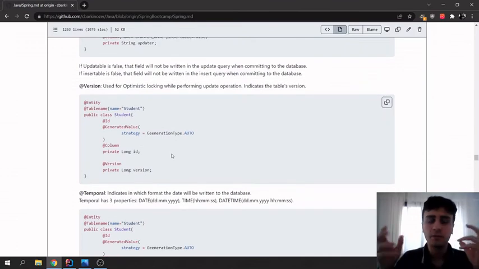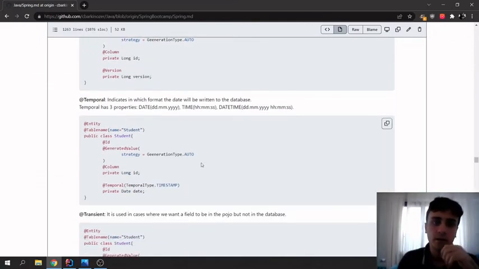When two tables work together in an update, it uses locking. Temporal indicates in which format the date will be written to the database. So it's used for dates, and we have three formats: date, which is day, month, year, time, and date time.